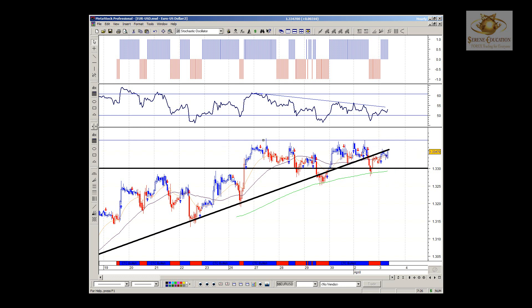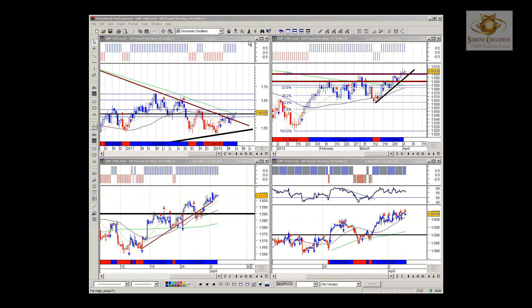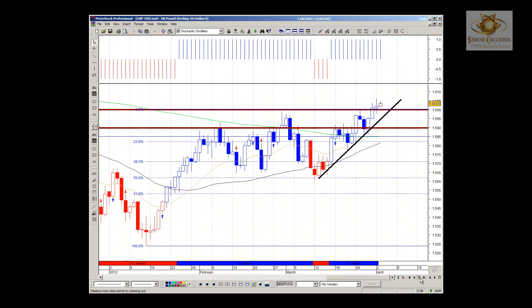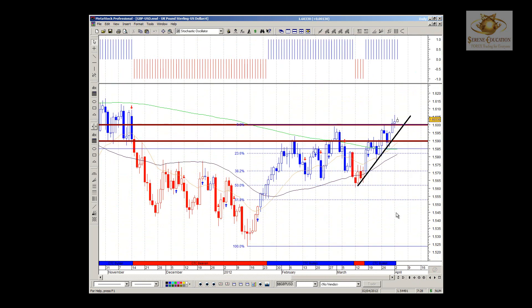Next up is sterling. On the weekly, last week ended up very bullish, breaking a very strong long-term consolidation over a month at the 1.5900 mark, then we went straight into play with 1.6000, which is also a very strong support and resistance level plus it confirms the resistance level for the institution moving average. For the first time we're trading above 1.6000, and in doing so, trading above the institution moving average on our weekly — which is great and should give us a lot of sentiment to the upside.